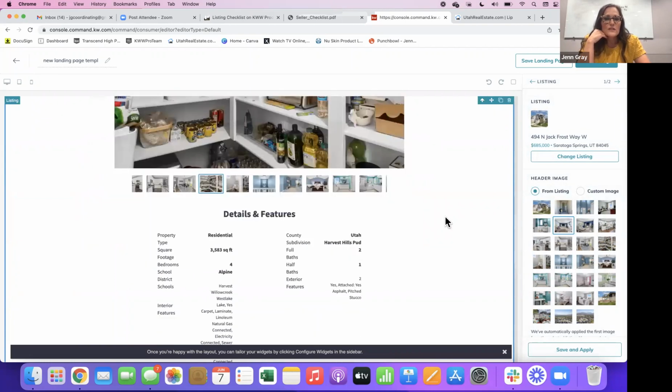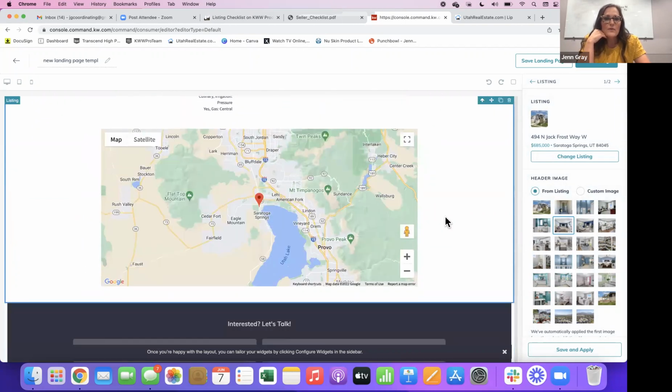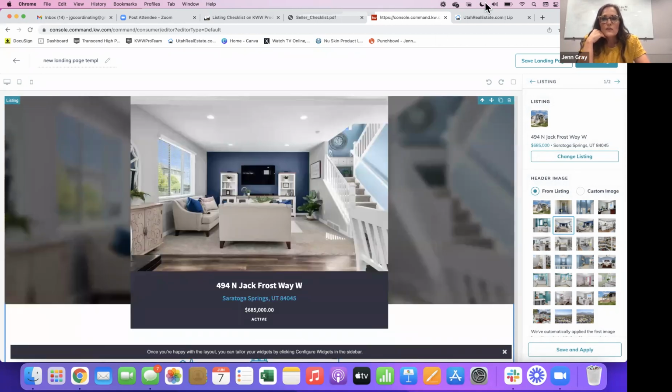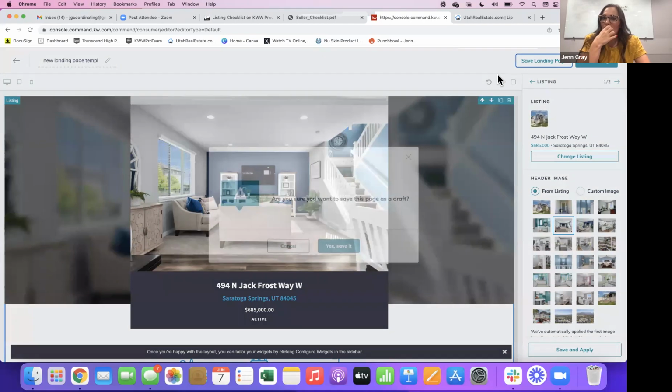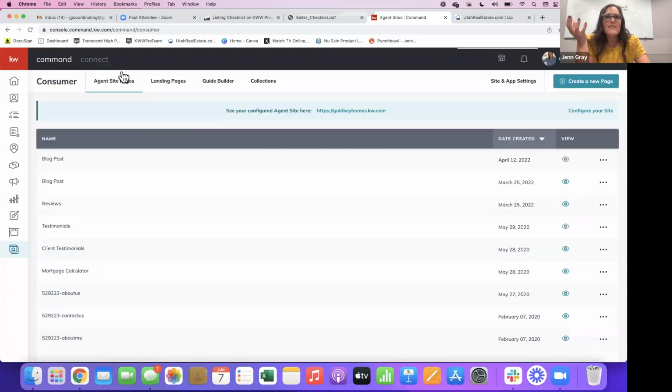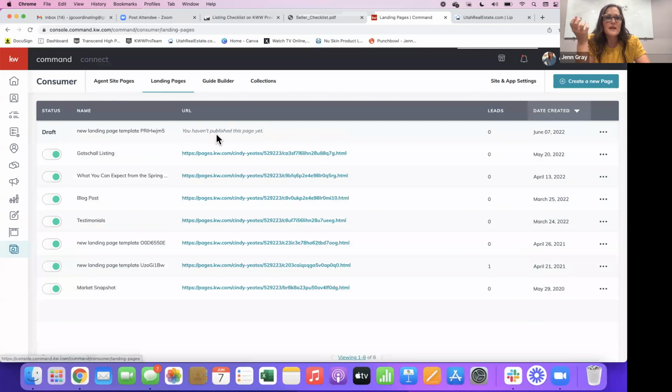And then more details down here and a map of where it's located. Okay. So you can create single home landing pages and share this on your Facebook and Instagram and everything. I'll just say save it, and then it's on a branded website for you.